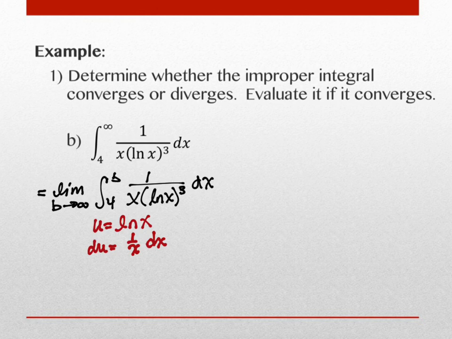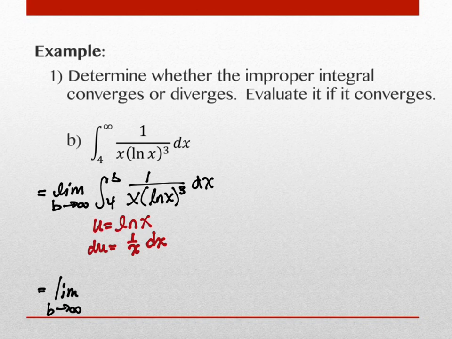So I'm going to take what I have here and change it into a u substitution, or change it using u's. The limit as b goes to infinity stays in the front. Now, when we did definite integrals with u substitution for the first time in chapter 4, we talked about the fact that there's two ways to do this. We can either leave the limits of integration off, which is the way I'm always going to do it, or you can actually change the limits of integration based on the change of variable that you've made.